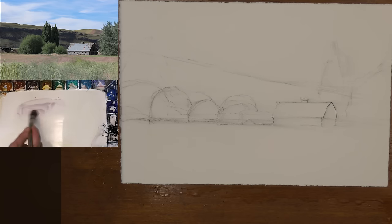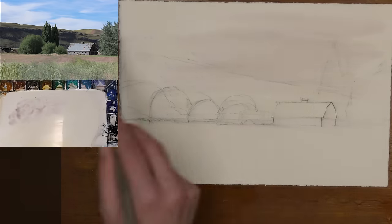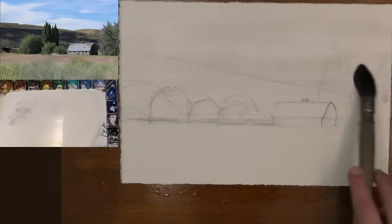Some cerulean, just kind of fiddling around until I come up with a fairly, now don't worry if you don't have all these colors, I'm just trying to mix a pale gray that leans a little bit warm. And I'm gonna just cover the paper with that. This is a nice light value for the cloud color, very light. And I'm gonna come back in a minute and paint some clouds over those areas.